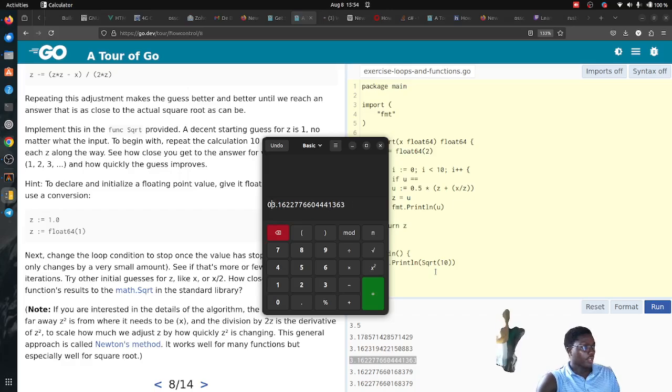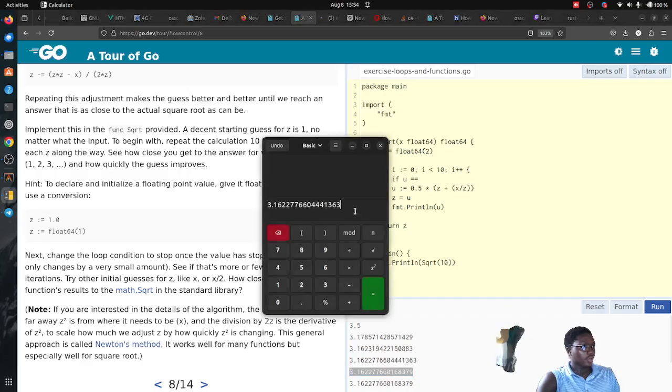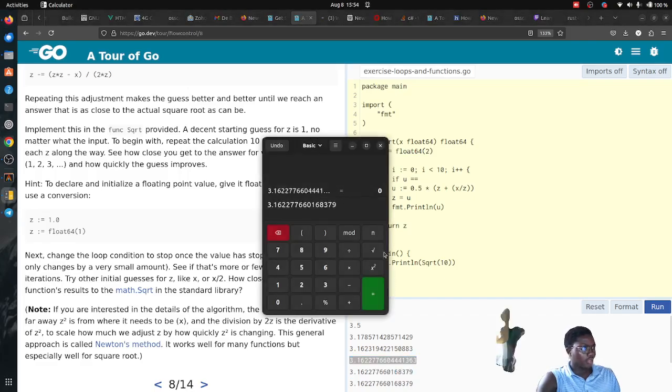So if I say this is this, so I have 3 point that minus this. What will be the answer? Excuse me. Wait, let me refresh myself again. Five minus 3, 2, and then 3.16.